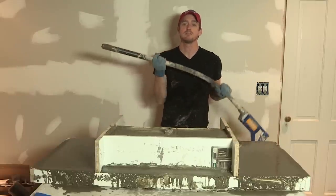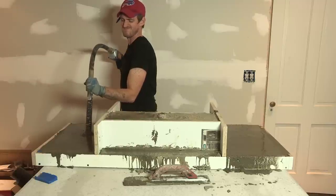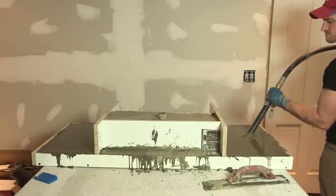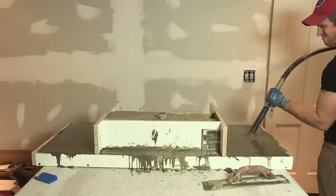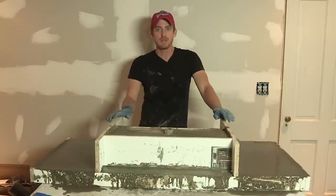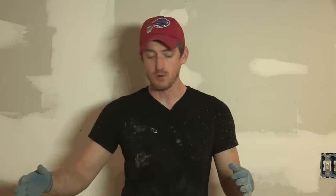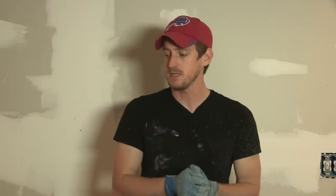It was a great learning experience — it's the first time I've ever tried it. I vibrated the table using a concrete vibrator, which I got at Harbor Freight for about 99 bucks. You just dip it in, it makes a lot of noise, and it brings all the air bubbles to the surface to eliminate bug holes. The unfortunate side effect was a lot of slumping because of that gap. For a first try, I'm pretty happy with it. I'm going to cover the whole thing in plastic and let it sit for about four days before I take everything off to see if we have a good looking vanity top or if we have to start from scratch.